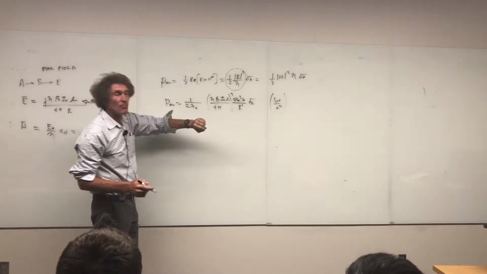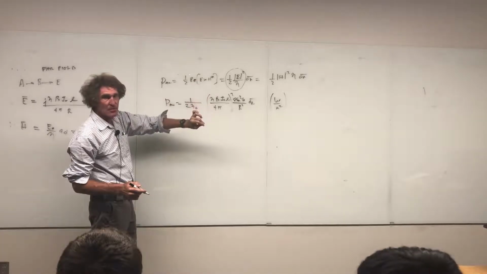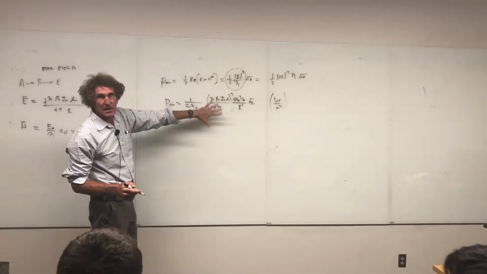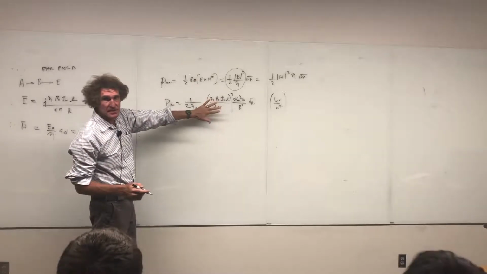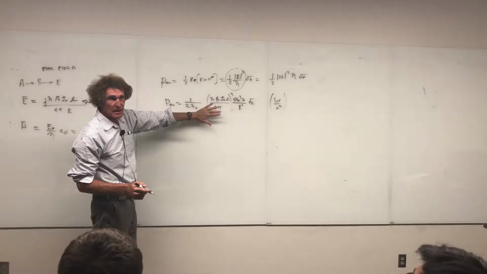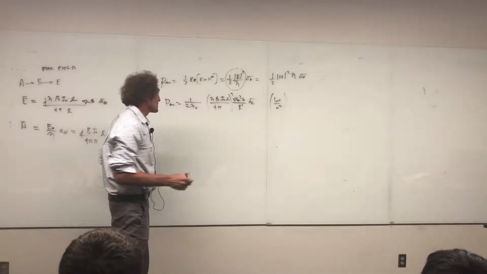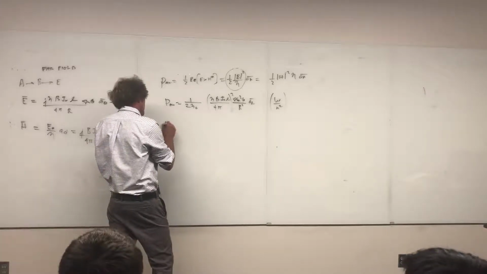Then they group L over lambda, so it's a ratio of length over lambda squared. And they can keep on reducing that. But this is the essence. This is the thing you need to know. That's what it is.